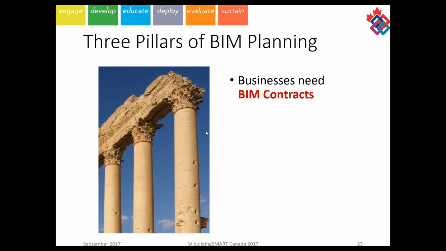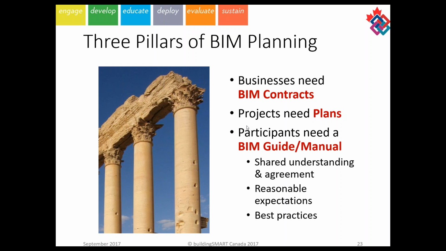Projects need to be able to do proper planning. Nobody gets together and just starts raising a barn. You need to have the planning tools necessary to be able to do all this. And the people who work on those projects need to be able to understand what they're doing. They need to communicate with each other, and they need guidelines and manuals so they can have shared understanding, so they can have expectations about not only how to do BIM, but how to best do it and how to use things collaboratively.